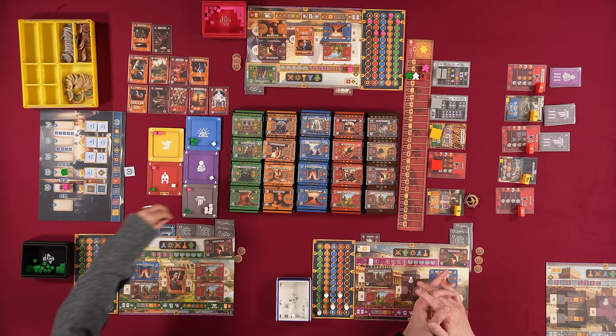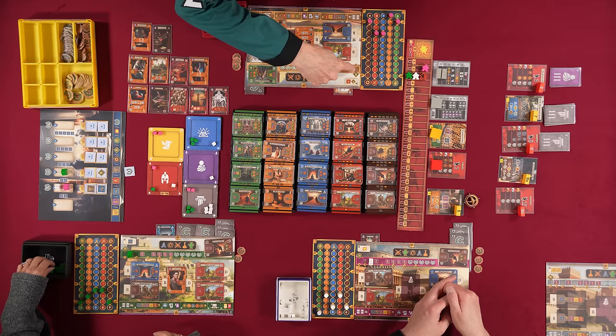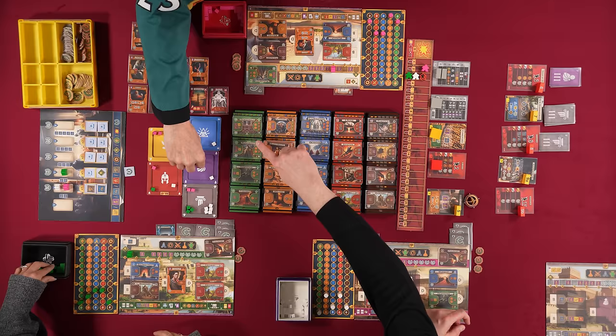Lincoln gets a couple of. So you're going to get one cube in here. You're going to join us in the wonder. You're going to get three population. One, two, three. You passed another leader, so put a leader cube here. Okay. And then you get one resource in the spiritual. So that'd be one blue.